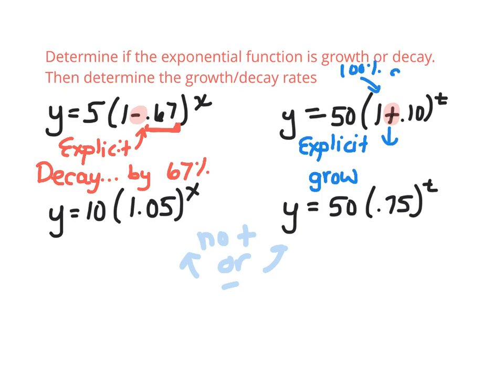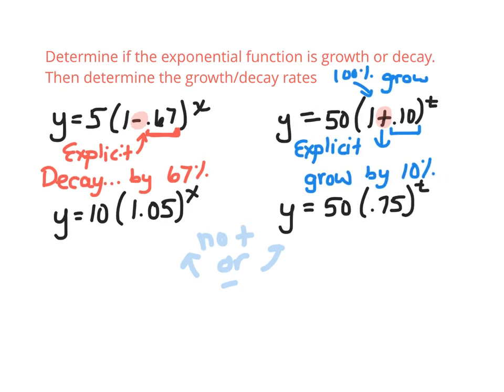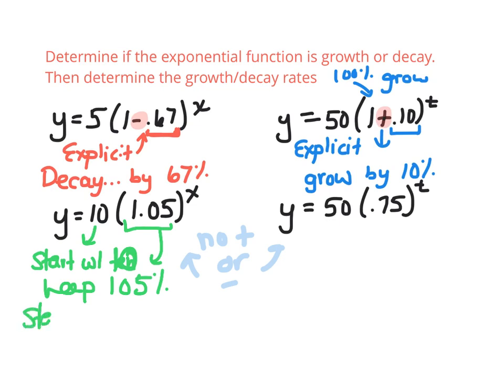And if I'm growing, what percent am I growing by? Well, that's what I added. So 0.10 is growing by 10%. Now the ones below, when there's not a plus or a minus sign, this is where I like to think of it as what percentage that I am going to keep. So like on this one, keep or end with, it doesn't matter. I'm going to start with 10. And then this number here represents keeping 105%. So I started with 100%, and I ended up keeping 105%.